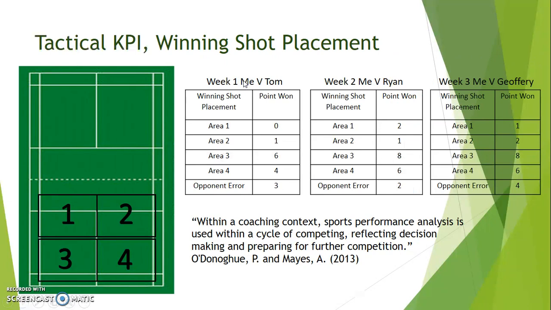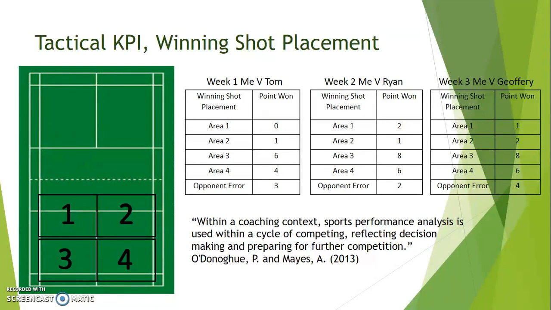The next KPI I chose to use was where on the court I won my shots, winning shot placement, and again it's a tactical KPI. I chose to use this KPI as I wanted to identify where I won most points from, so that I could identify a game strategy to win more points.